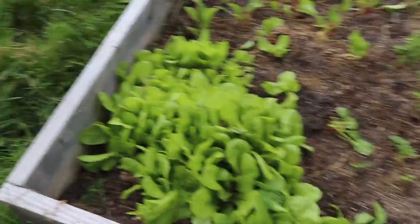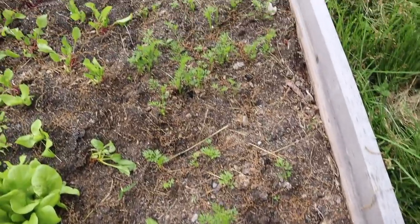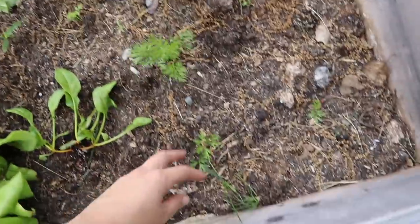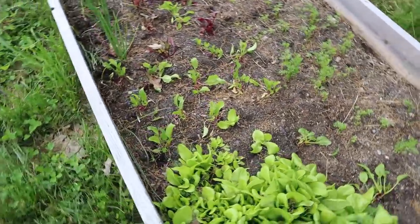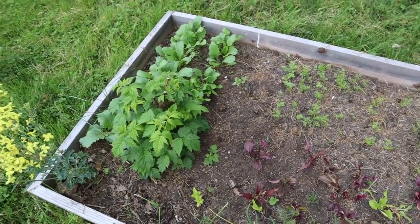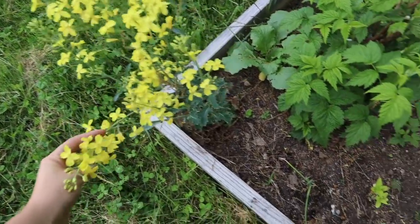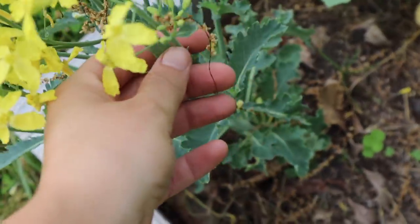So this is more of that butter lettuce that reseeded itself — I'm gonna pull some of it up today for dinner. Some dill that came over from the trough. I have carrots that I seeded a few weeks back; they're all germinating really nicely. I thinned them out mostly, and it rained so they got spread everywhere. Beets that I transplanted pretty recently but they're doing great. Raspberries that we put here temporarily but we're going to move. And some kale that overwintered and went to seed — I'm going to let it go and save the seeds because I'm obsessed with curly kale.